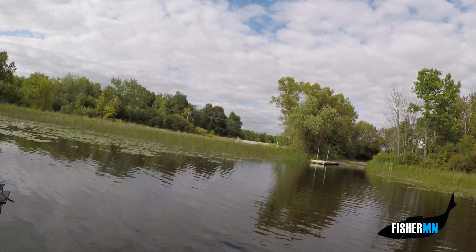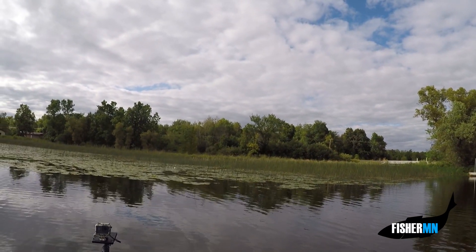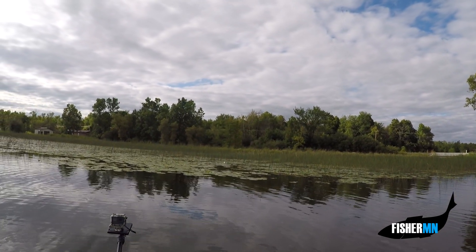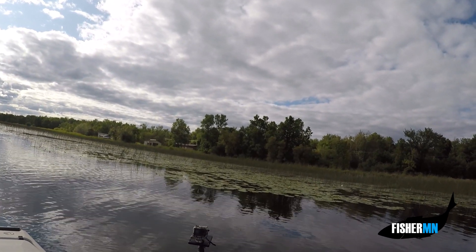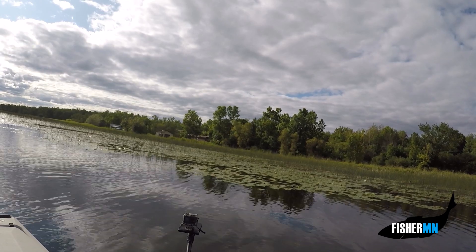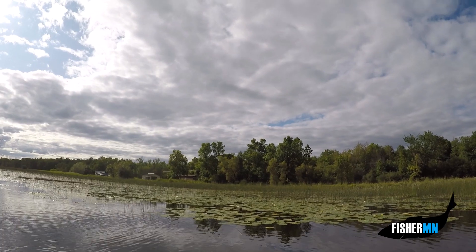Wrapping up here in the Grand Rapids portion of my northern trip. Favorite Panfish Lake saves the day. If you would have told me I was going to have one of the best days of bass fishing I've ever had, I would have thought you were crazy. I know this lake has some big fish — I caught a five-pounder on my ultralight last year while pan fishing. I never expected to have the action I did with the frog bass. I'm so glad I came here. We got at least four four-pounders in the boat, and I don't even know how many bass total.